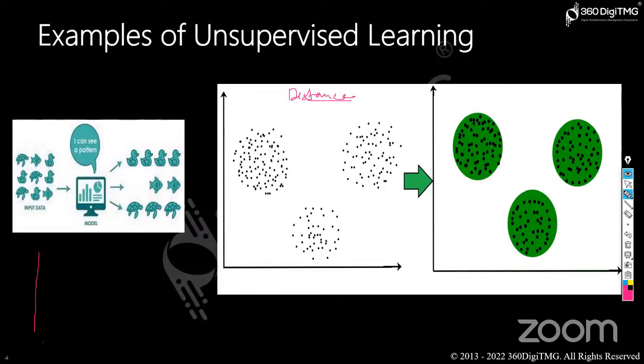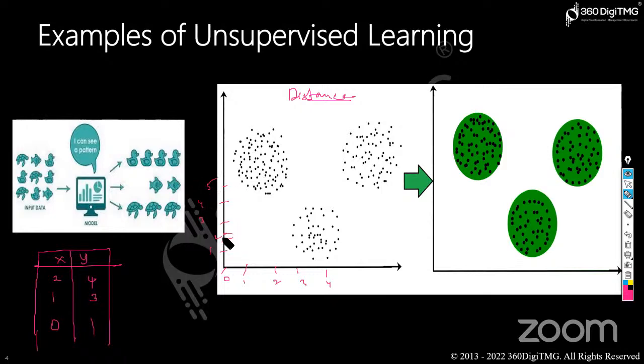So if I have data like this, let's say x and y: 2, 4; 1, 3; then 0, 1. These are some of the data points I have assumed. To represent this on the x-axis, let's say this is 0, 1, 2, 3, 4 and so forth, and on the y-axis also 1, 2, 3, 4, 5.